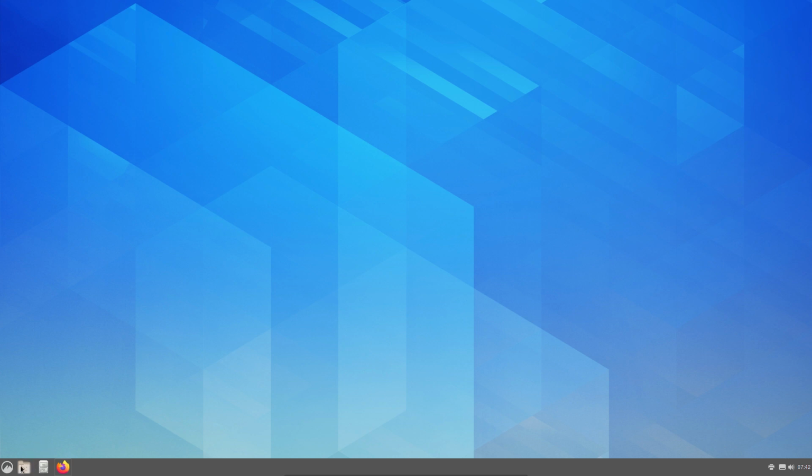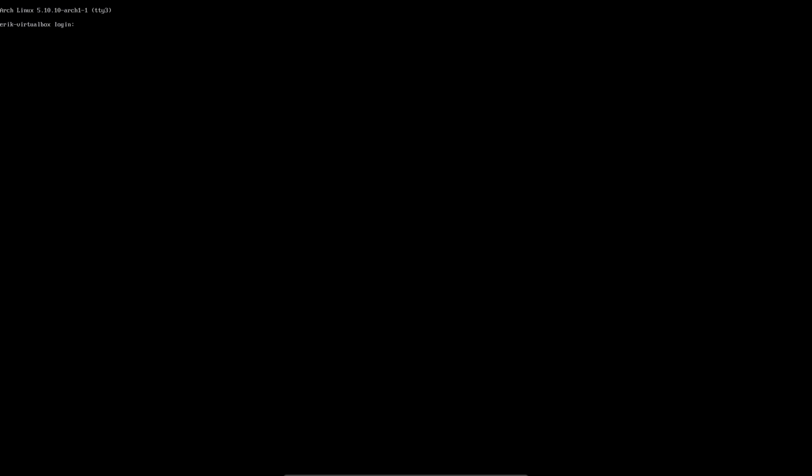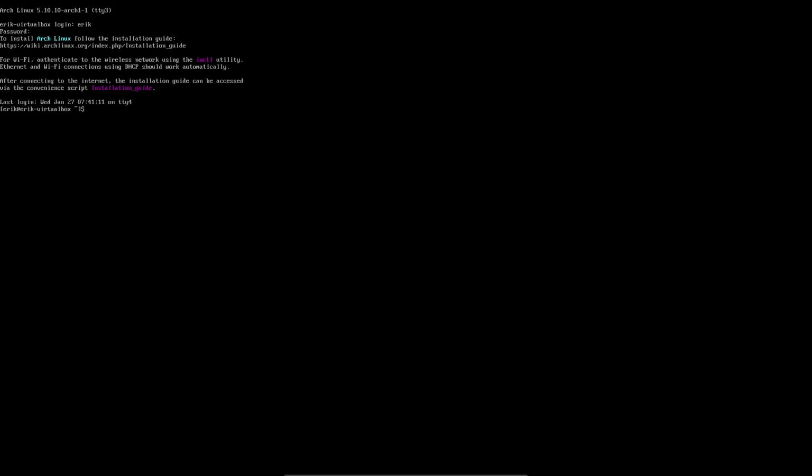This is not the file manager, this is making everything small. This is the file manager. And here it is. Right mouse click. Is it working? No. So it's depending on GNOME terminal. So if you want it, you install it. I guess I still need a terminal. So Control F3. We're back to the TTY. And sudo pacman -S gnome-terminal.